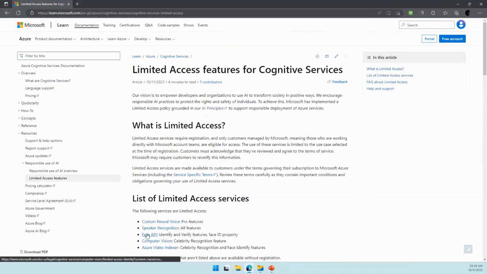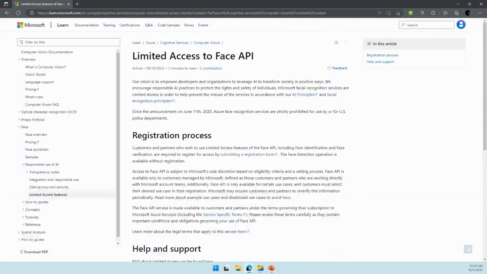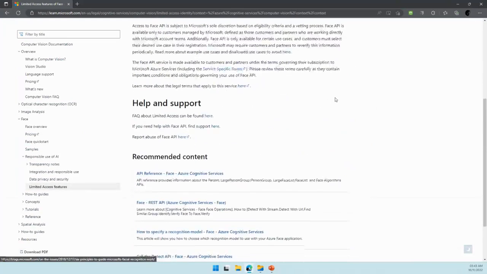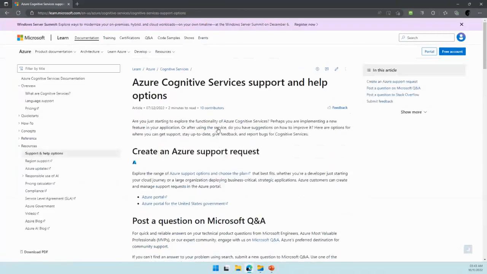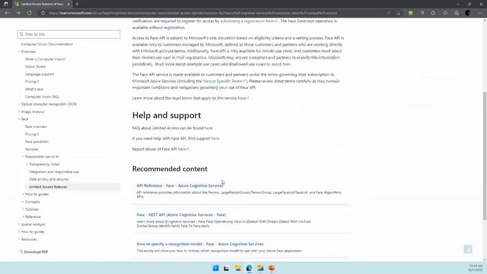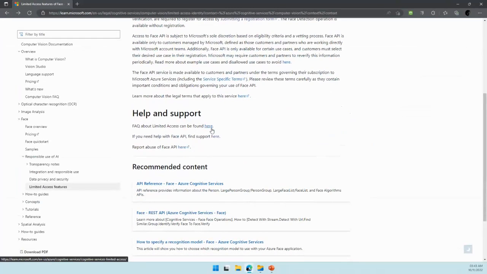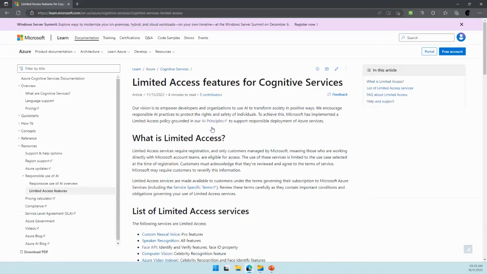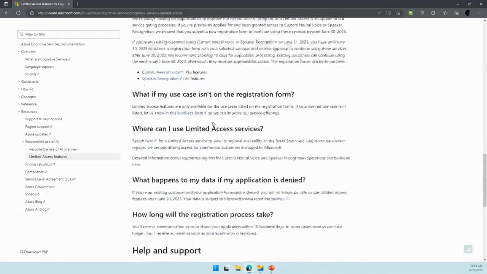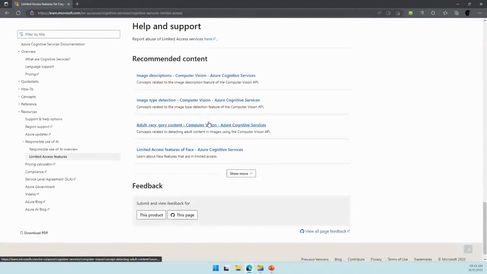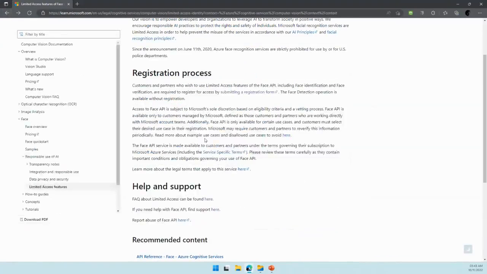Yeah, it's in this document. Here it is: submitting a registration form.